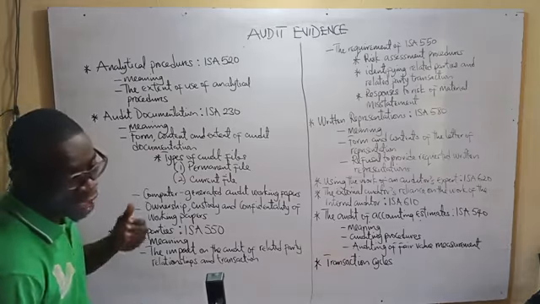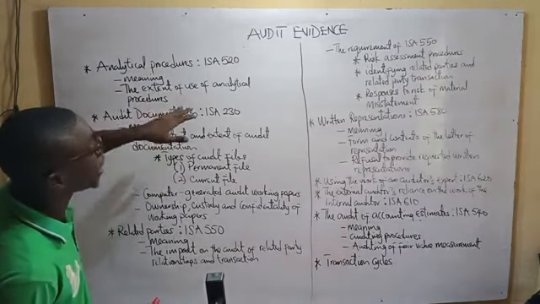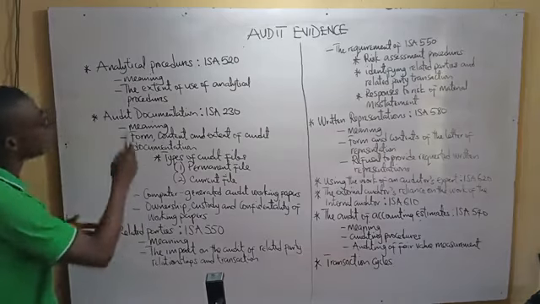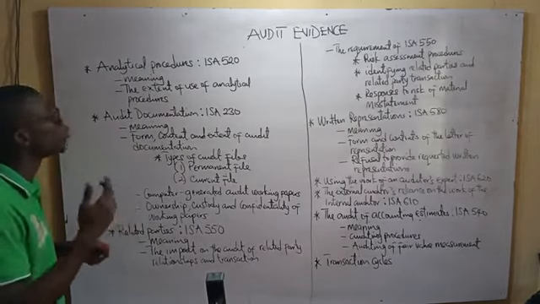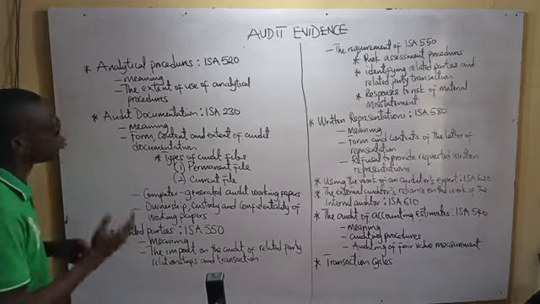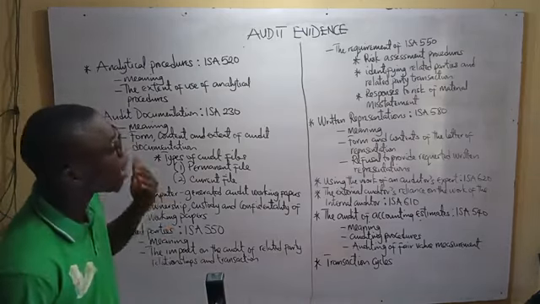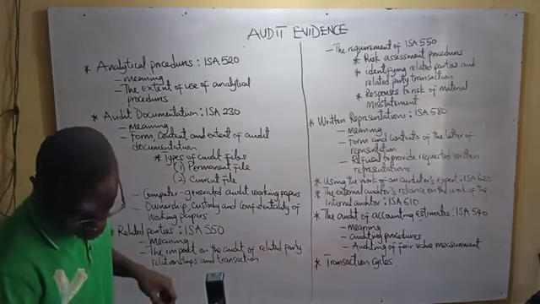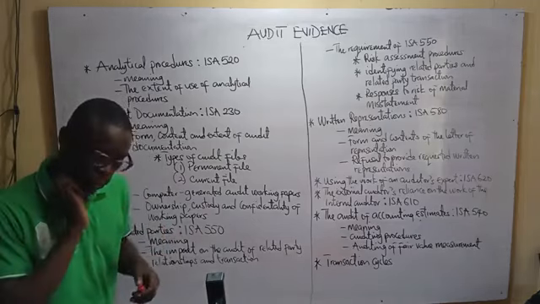However, there is a standard that treats analytical procedure. So we are going to look at the meaning of analytical procedure, the extent of use of analytical procedure. We are looking at that now. And we are going to look at examples of analytical procedure that an auditor can use. So what do you mean by analytical procedures?